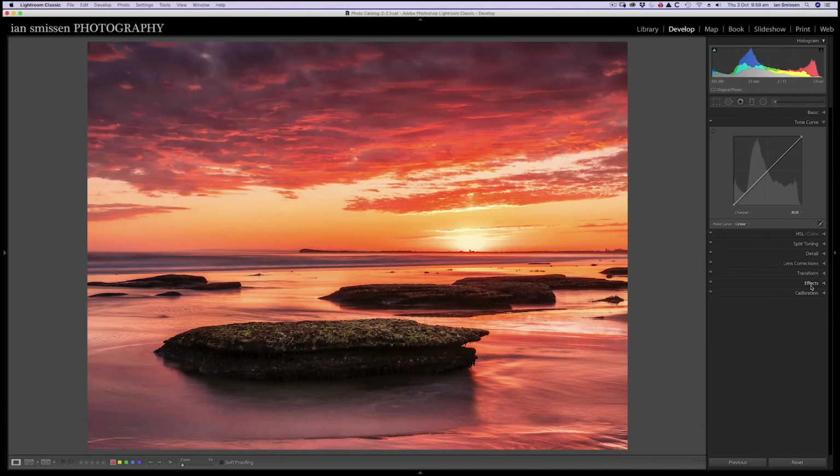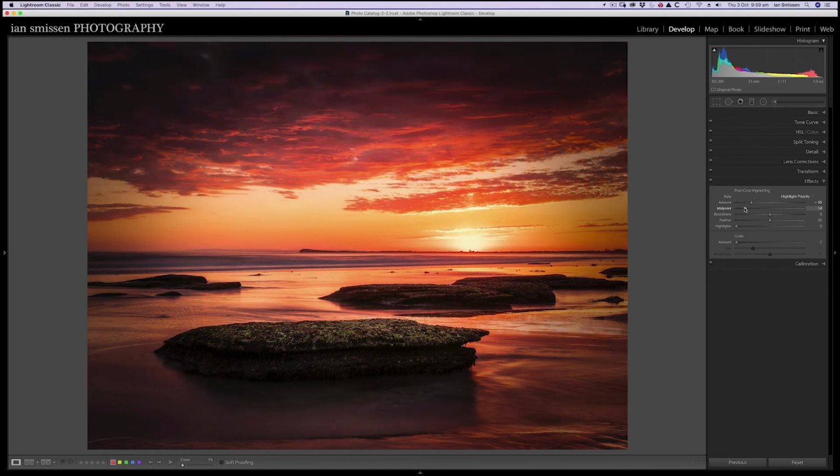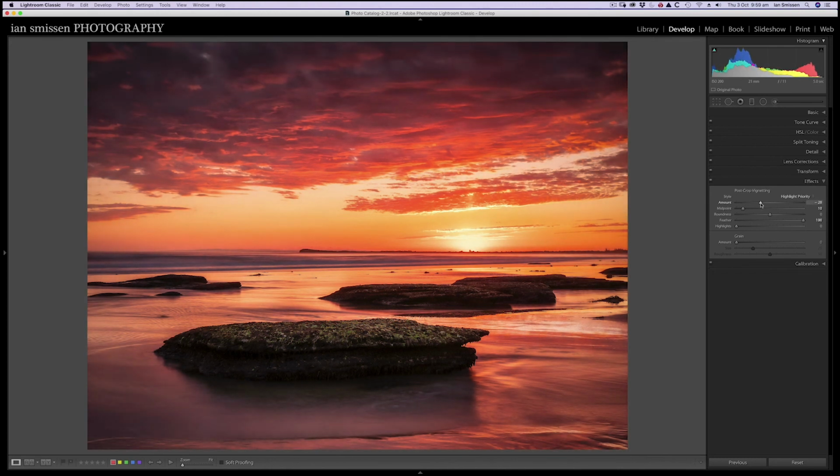The last thing for me to do is to add a vignette. So I go to the effects panel, pull the vignette right back. I usually pull it back to about 50% or more as a starting point, just so that I can see where the effect is taking place. Pull the midpoint back to usually somewhere around 0 to 10. Push the feather all the way back out to 100. And that looks pretty good. And then I just adjust the amount back so that it's a subtle effect, but enough to draw my attention to the center of the image. So there's my final image. Hope you like it.